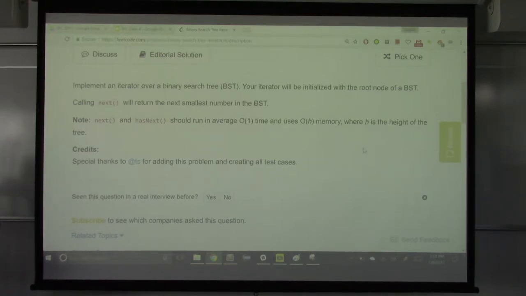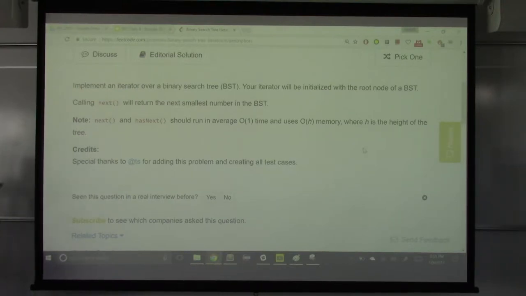In this example, the current node, forget about the routing, if I say next, that would give me the current value. Yes, next gives the current value and moves to the next, and the iterator also moves one. hasNext is just a boolean. It tells you true or false whether it has a next element or not. So next will return a value and move the pointer to the next.